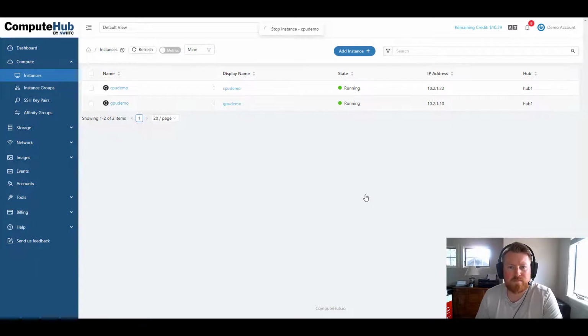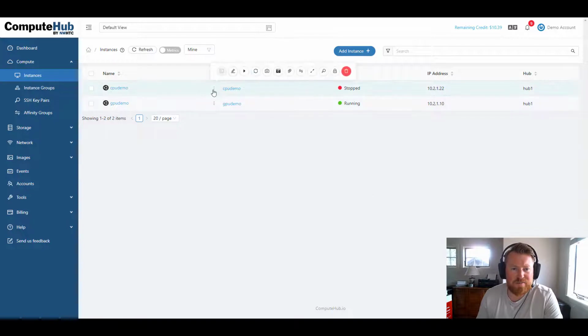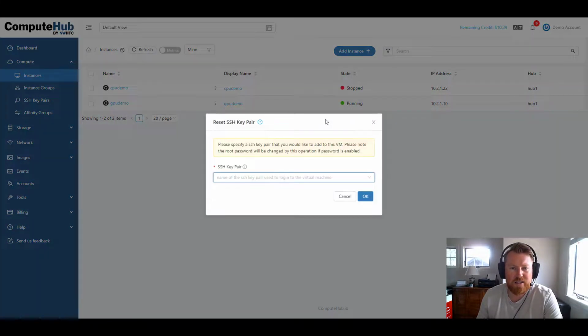Alright, once it's stopped, it's a similar process. You'll go to your dots here and scroll all the way over to the option that says reset SSH key pair, and it'll ask you which SSH key pair you want to use. And again, these have to be already uploaded into the ComputeHub platform.